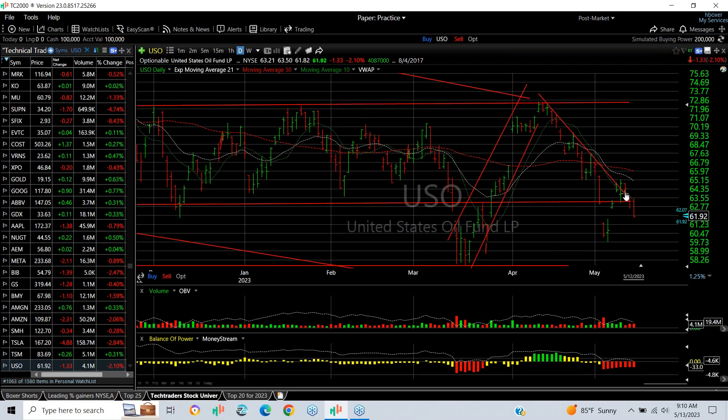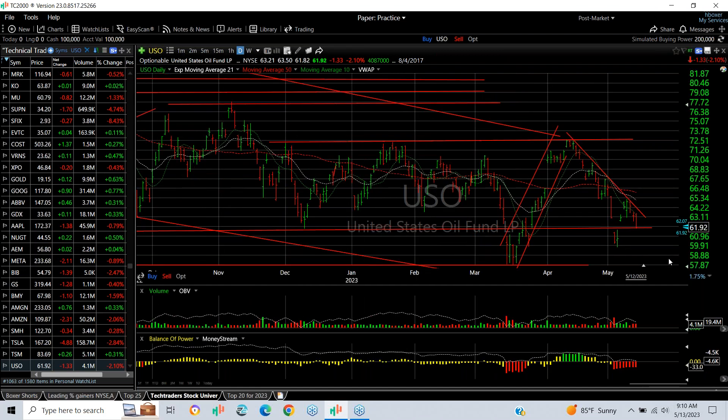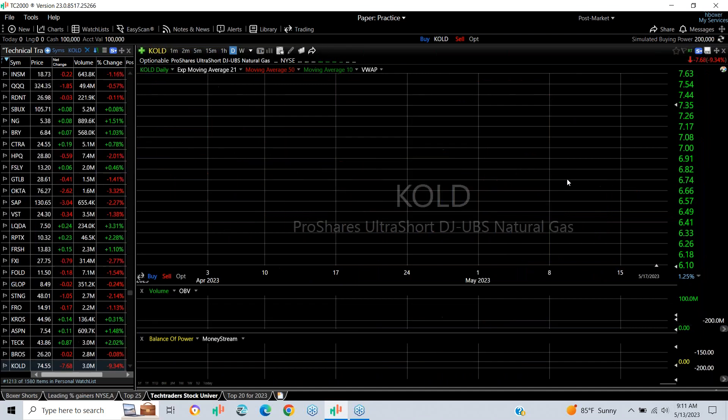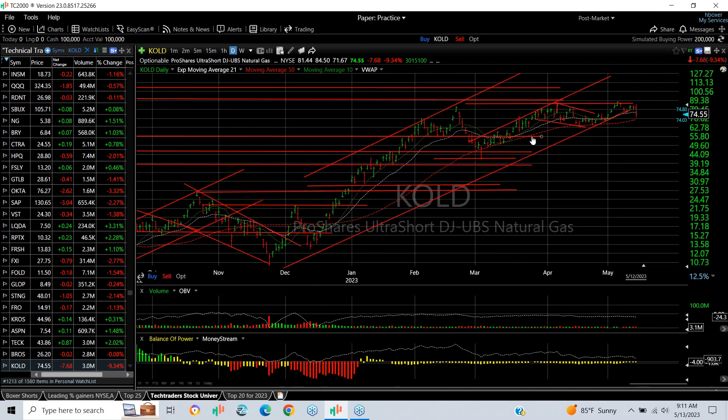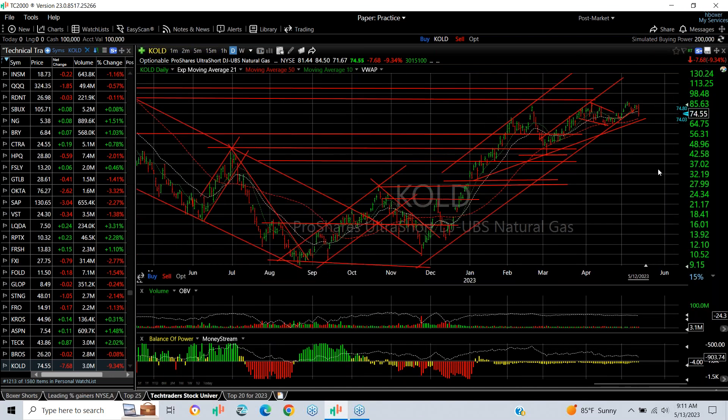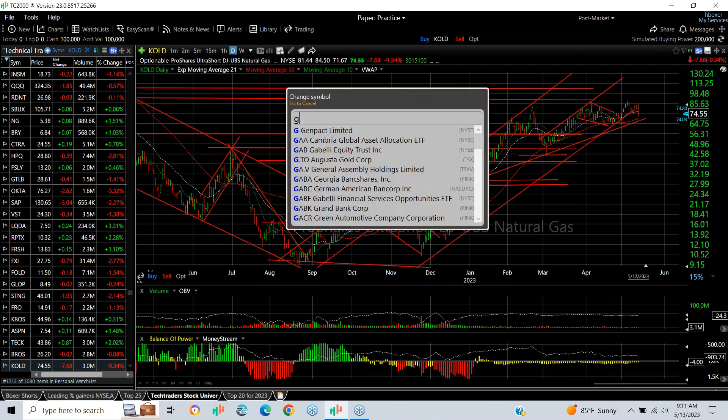On oil, I'm not bullish — this could be a V-bottom with a right-hand extension and the gap is about to be filled. The only way I get bullish is if we come up through 65 and start to run. Right now there may be a retest down in the 58-59 zone. Natural gas bounced on Friday but has a long way to go. Coal came down hard on Friday with a big reversal from 84 to 71 — the trend line may have been broken. If it breaks below 67, that's a big problem.